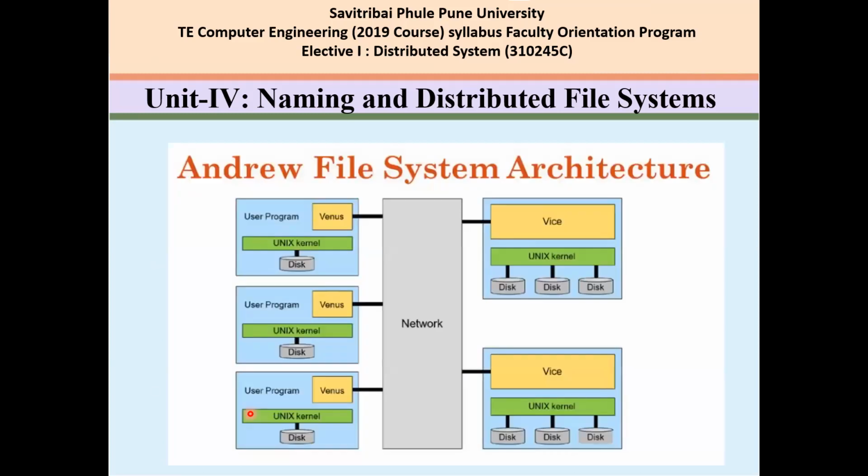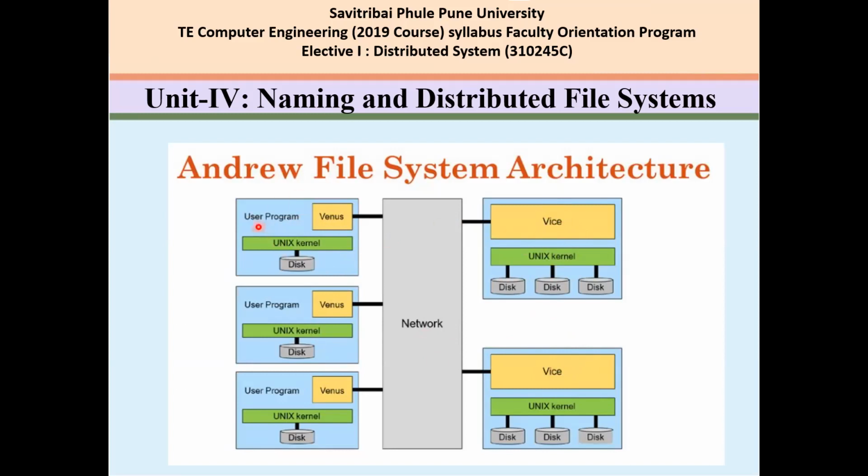Now, coming to the main architecture of Andrew file system, the difference is that with these important modules you can identify that yes, this is Andrew file system, or the question is asked about Andrew. The two important modules here: one at the client side, shown in the yellow blocks, that is Venus. Another is at the server side, a set of servers, again shown in the yellow block, that is Vice. So Venus at the client side and Vice, the set of servers, at the server side. With these two important modules, you will know that we are talking about, or the question is asked about, Andrew file system architecture.